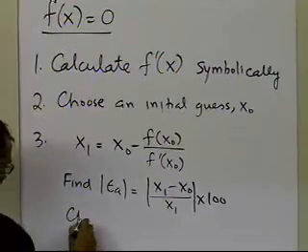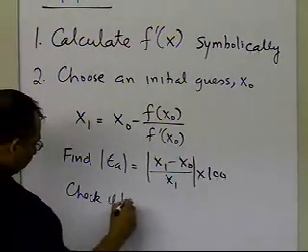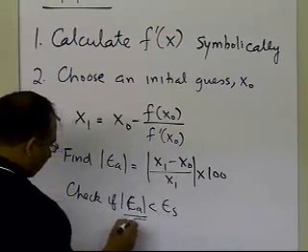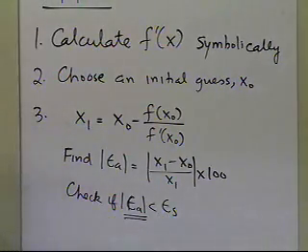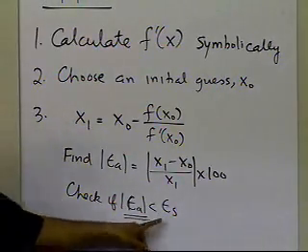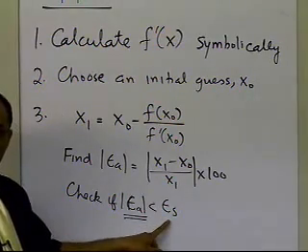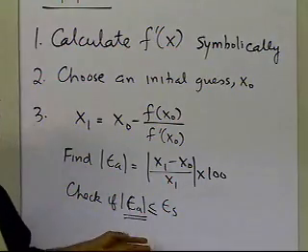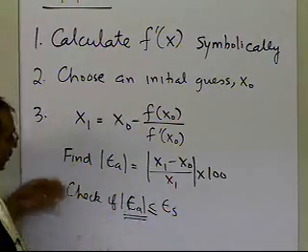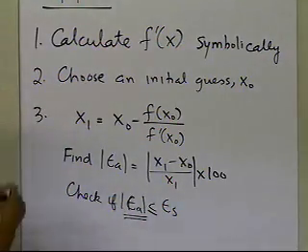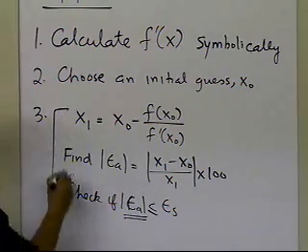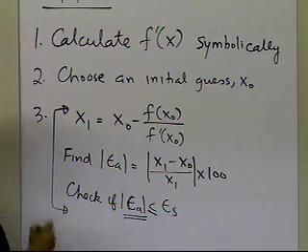And check if epsilon A is less than epsilon S, which means you're going to check whether the absolute relative approximate error which you are getting is less than some pre-specified tolerance. If it is less than or equal to the pre-specified tolerance, then you're going to stop the program. If not, then you're going to continue doing this. So the general form, which I should have written, I wrote down for i equal to naught. So the general form, I'll write it here.